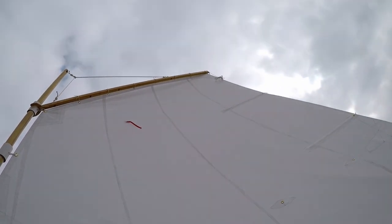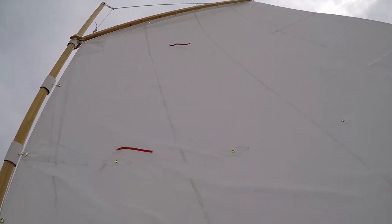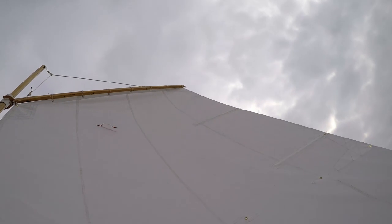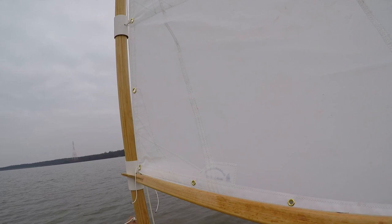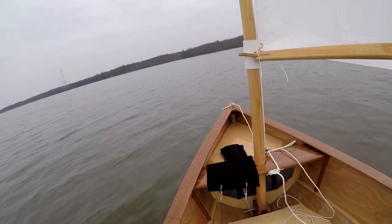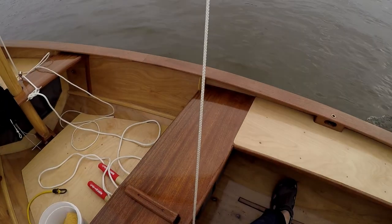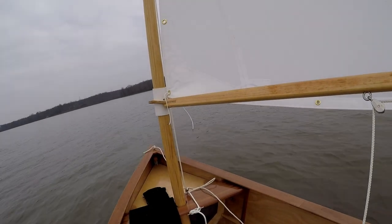That looks pretty good. Actually, looks really good. Stiffer halyard, tightened at the throat, tightened at the peak, tightened at the clew, and definitely has picked the boom up quite a bit better. Cleat works well. Close reach here.